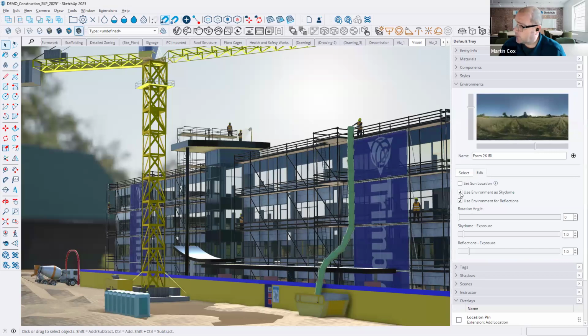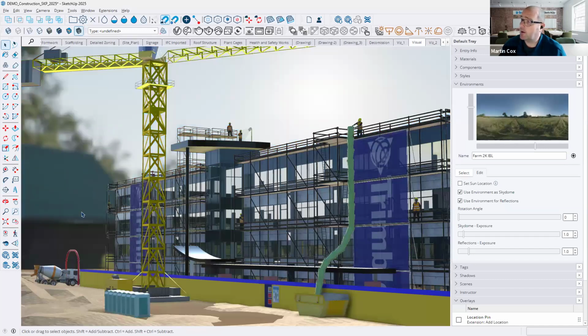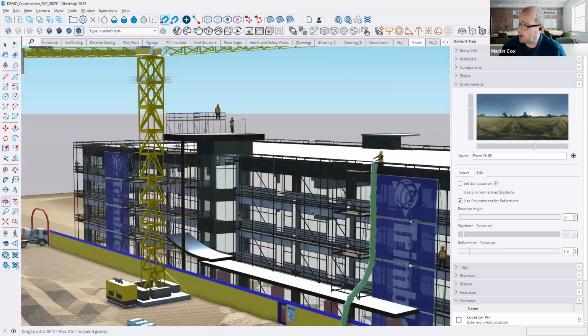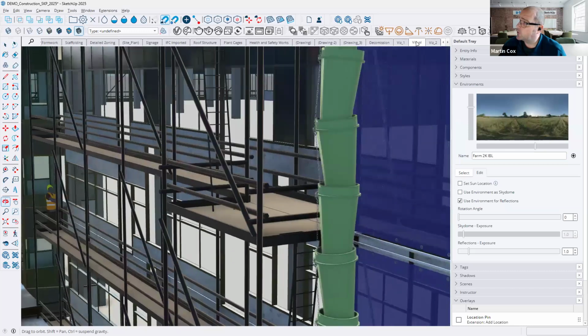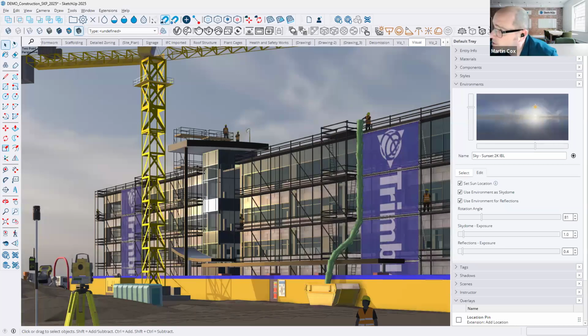So if I turn off using sky environment, the sky dome, then we don't have that. We can have our different visualizations in the back, but we still get the reflections around the materials that we see on those. But again it just shows the power of those settings there. Okay.